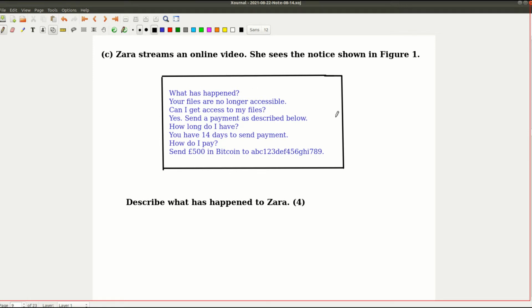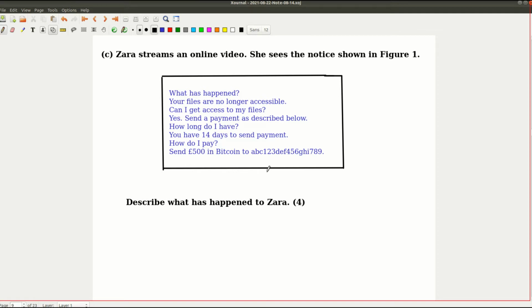So here, Zara is a victim of ransomware. Ransomware means it's a virus. Somehow Zara clicked on a certain link or email. Sometimes you will get a spam email, and it's quite risky to click on spam emails because maybe some of the links they provide, or maybe a folder they provide, can be quite harmful for your PC, or it can also hack your PC.